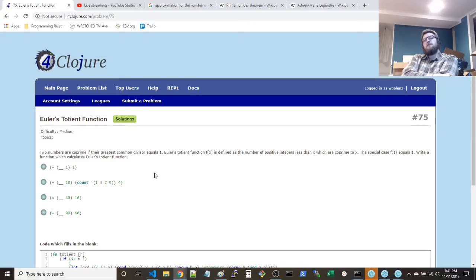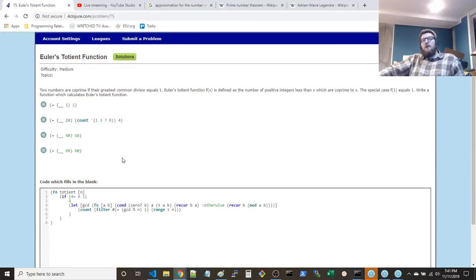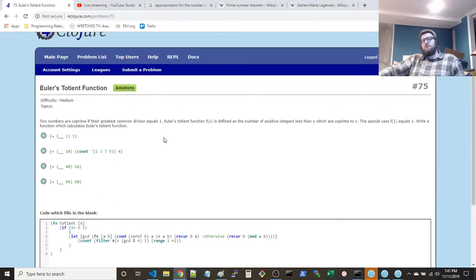There's a lot of stuff that exists to factorize numbers efficiently. There's a bunch of stuff out there. I didn't want to go into any of that, so I said, okay, we're just going to brute force this with a simple GCD function, and we're just going to gather up all the numbers less than x that have a GCD of 1 with x.